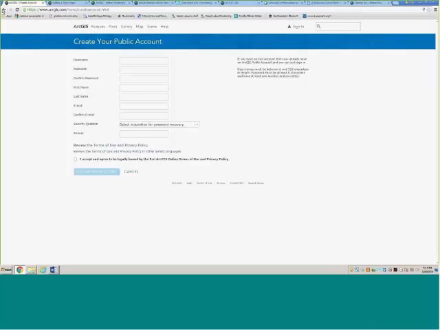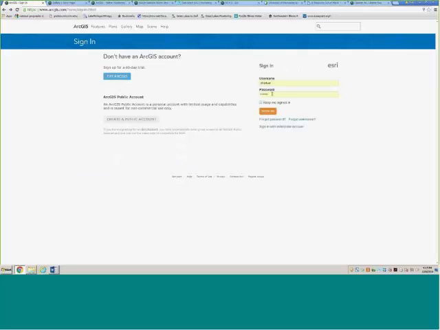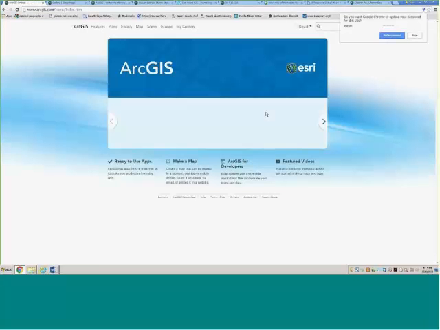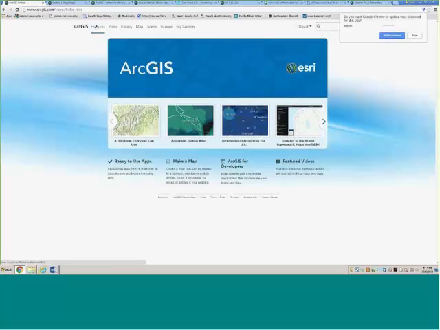service. I'm going to go back in and sign into my personal account, and that will work. So enter in my password and sign in. Some of the menu choices change up at the top. You'll see that Groups and My Content were added, and this lets you know that you're into your public account, and you can start to use ArcGIS Online.